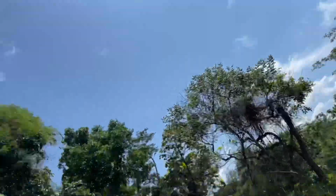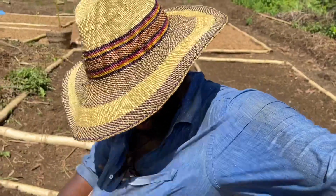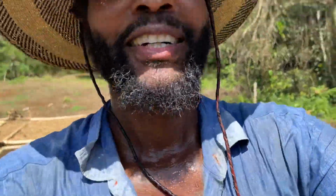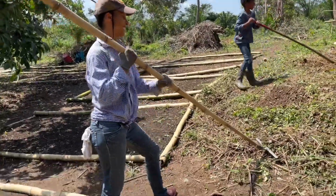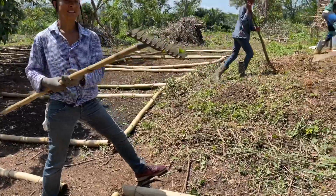Let me show y'all me. So you can get to work. Get to work, so y'all can see. Look like he ain't been doing no work. Y'all know. Look at my beautiful wife. She getting it in. Y'all know I just be teasing her. Oh, you need to fix this rake again.